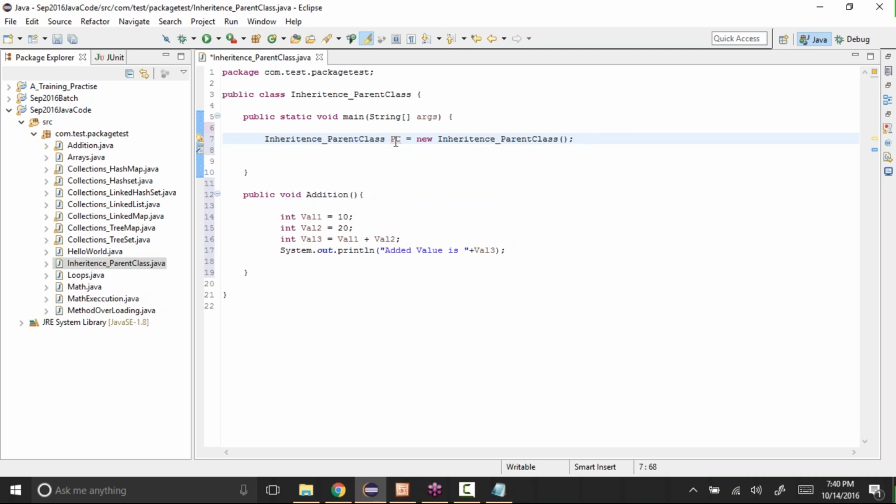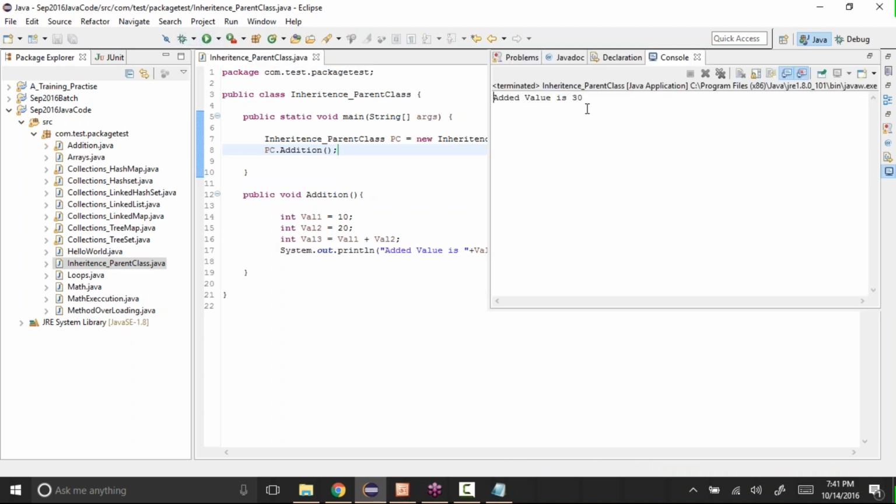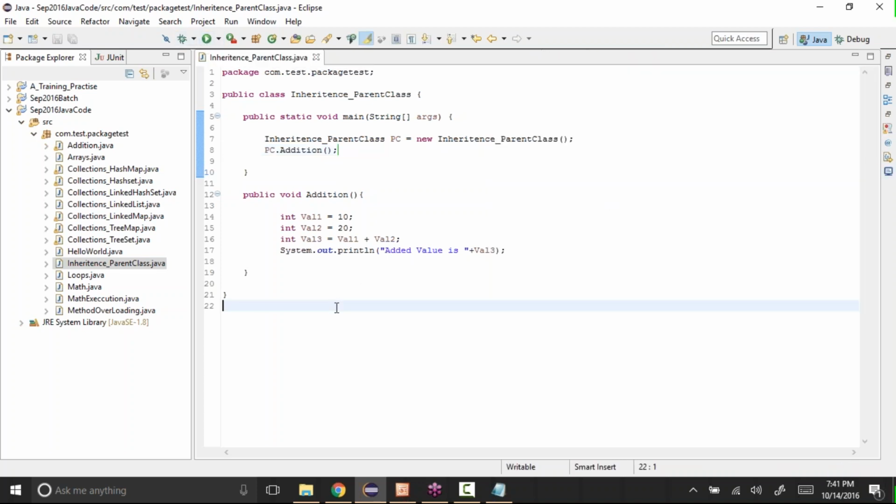Then with this object, PC.addition, I can call that method. This is how to create methods and how we can call them from the same class. Okay, so let's run this. See, added value is 30, so it's able to execute it.